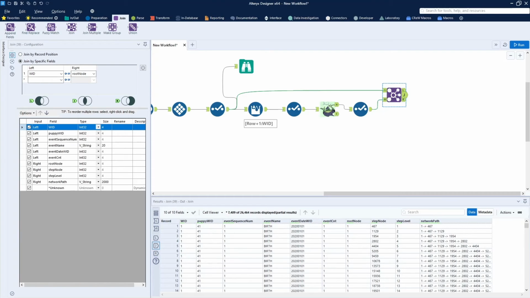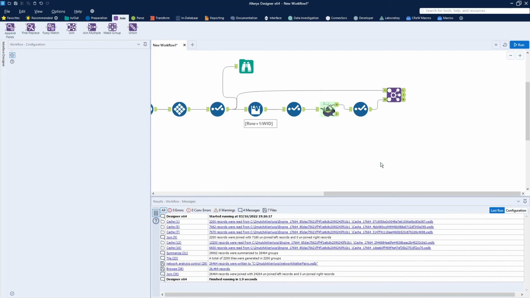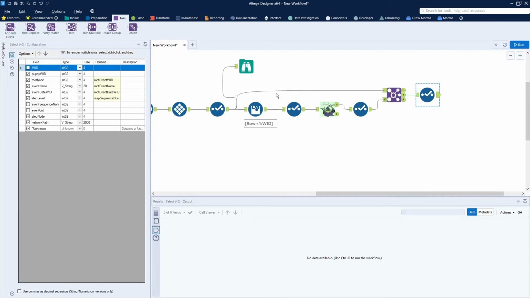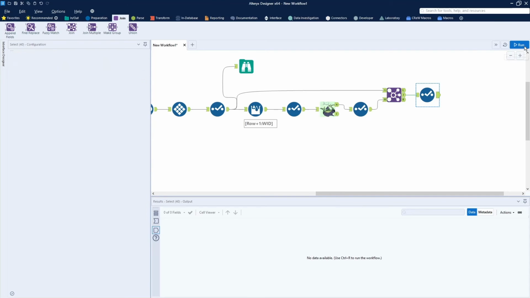We're going to drop a select in place. Since I have already built this workflow, I can take the cut and paste shortcut to accomplish this. I always recommend cutting and pasting where you can. It's a great facility. Alteryx does a great job of allowing you to do that. So let's paste the select in, connect it up. Alteryx matches everything and it looks exactly the way I need it to. One more quick run of this.